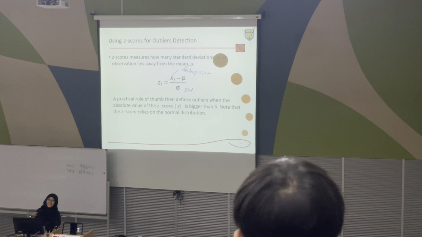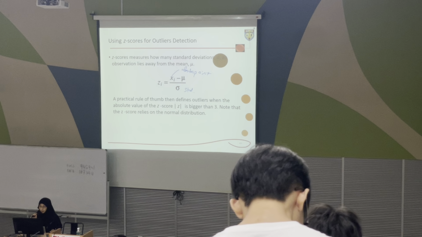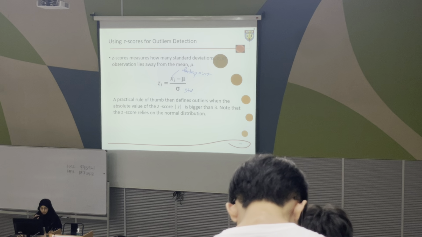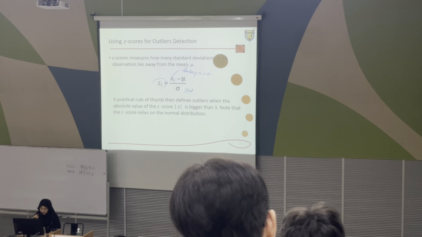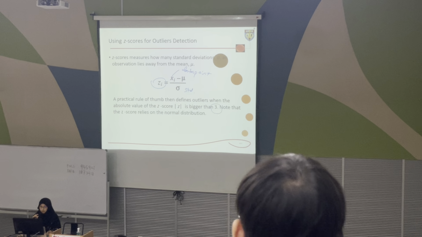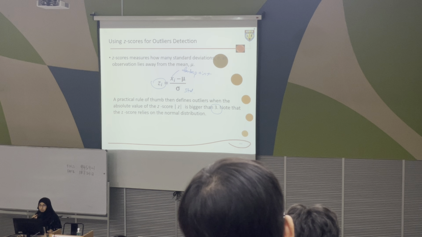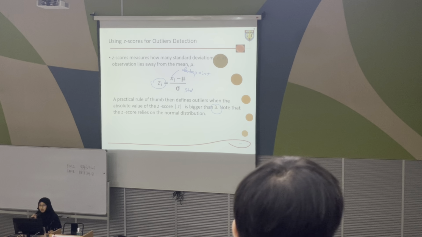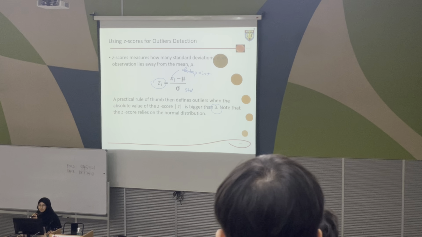Okay, and then in order to identify the outliers, there is a range. For normal practice, if you get a z-score value of more than 3, that is considered an outlier. So this is the normal practice. But let's say you want to try other values, for example 3.5 or 4, you can. But 3 is a common practice already approved by researchers.